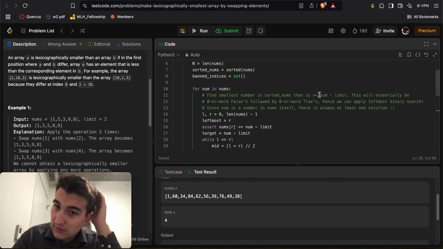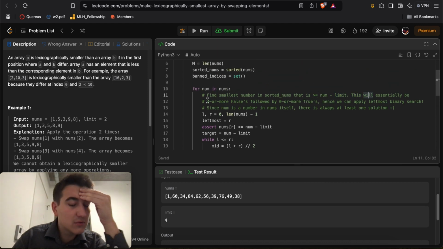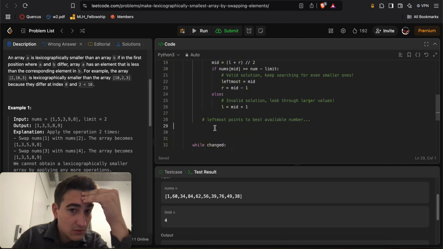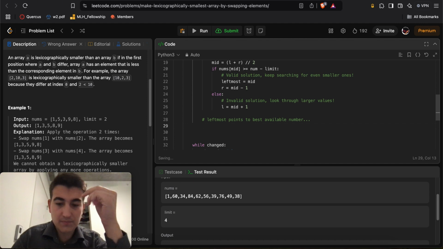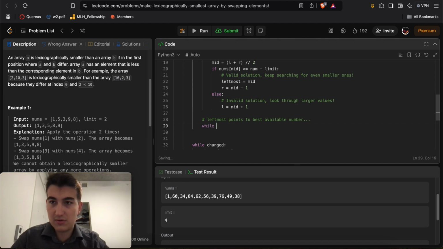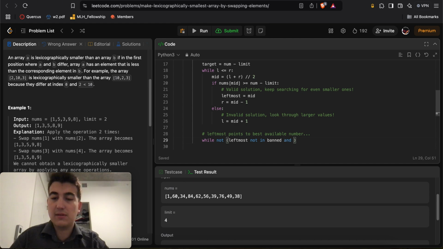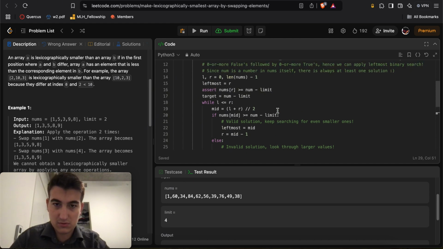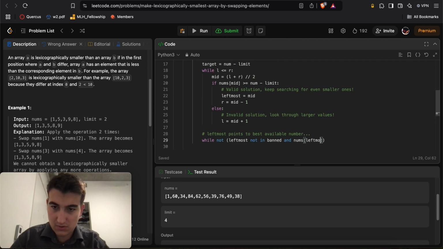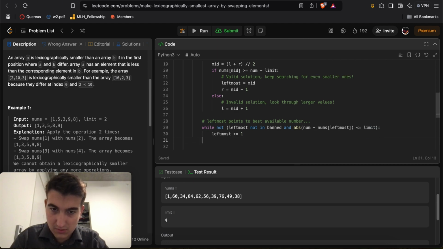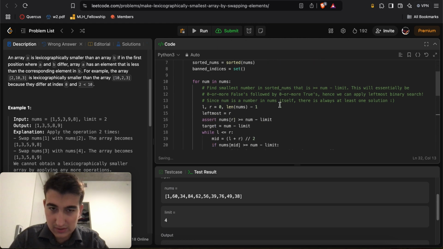Well, it is not in banned and leftmost. This is just not going to work.